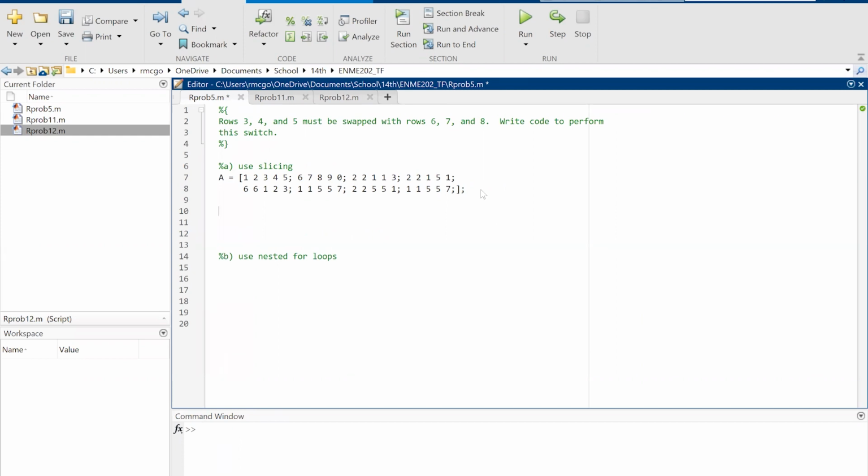So the first thing a lot of people might be tempted to do is you want to swap the rows 3, 4, and 5 with rows 6, 7, and 8. And so something you might want to do right away is just go rows, you can use slicing. Something you might be tempted to do is just redefine rows 3 through 5 as rows 6 through 8 right away.